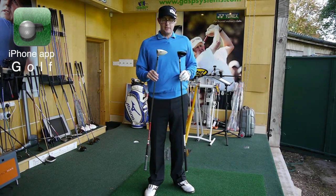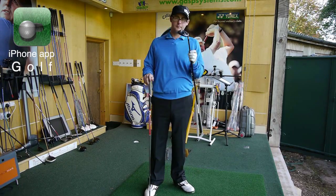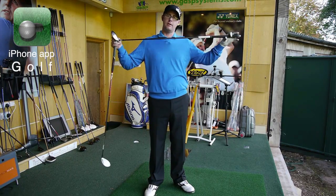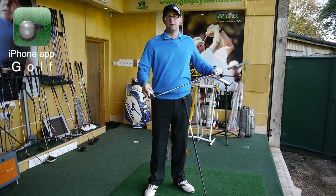Now, for me, I love the white, looks great. Don't like the length, a bit too long. Hate the grip, hideous grip. JPX800 for me is easier to hit, easier to control in the length, but I think you'll get a little bit more distance out of the Burner, and it certainly looks funkier in the white.